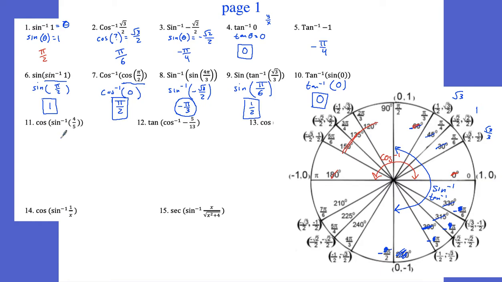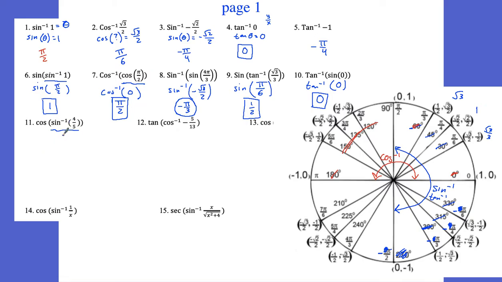All right, transitioning here in 11 through 13, really 11 through 15, we have problems where we take an inverse trig operation of something that doesn't appear on the unit circle. So when that occurs, we take this inverse trig as information to draw a triangle. Just remember, this represents an angle. So even though I don't know the precise angle on the unit circle whose sine equals 4/5, I can certainly draw a triangle for which that's true, and then take the cosine of that angle.